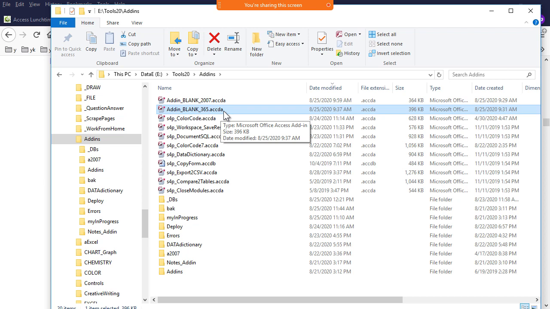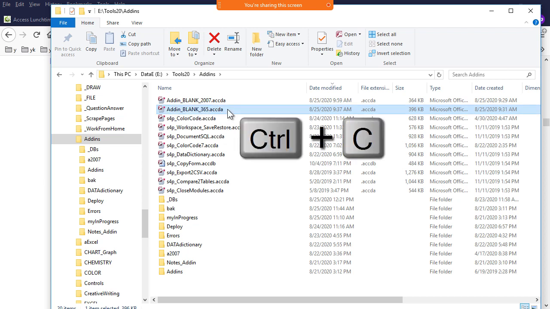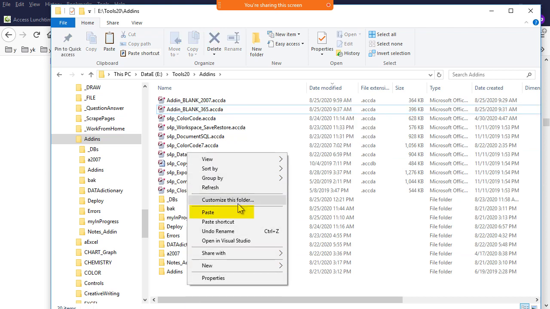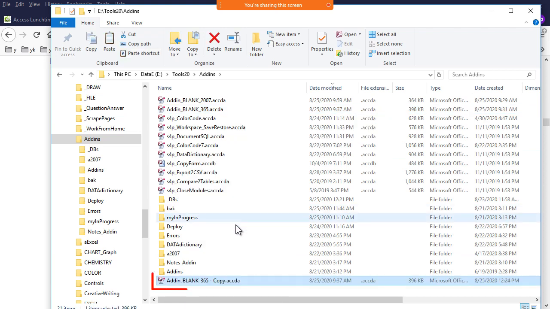But anyway, I'm going to copy this file. So I'm just going to press Control C here and I'm just going to paste it here. And this add-in is going to be called, I'll just list shortcut keys. The code that I intend to put in here is for when you have a form open and you want to see what all your hotkeys are. Oh, you know what? That's the wrong name. Those aren't shortcut keys. Those are hotkeys. And I have the code wrong too. But at least I can make the file name right.